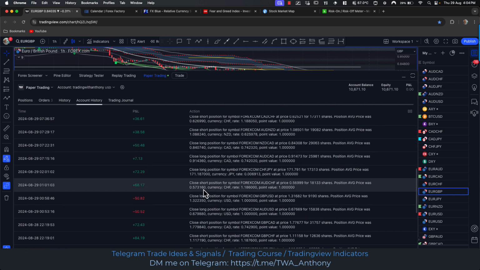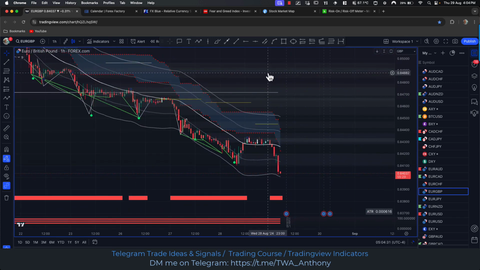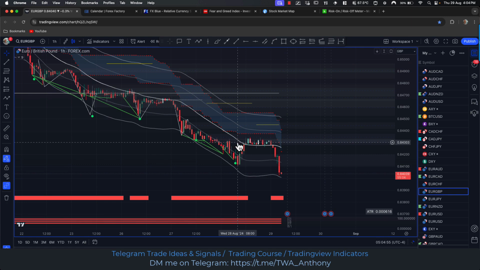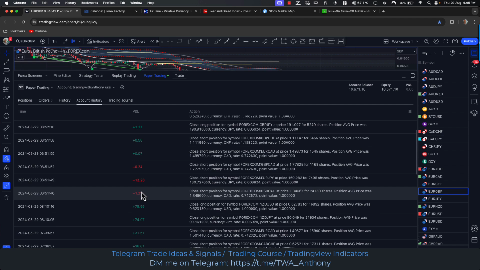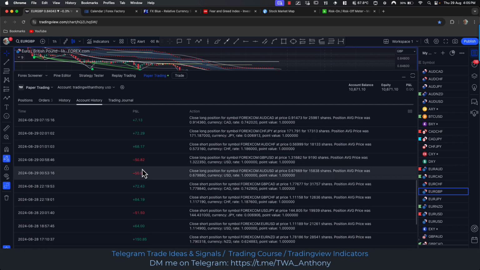You can see some of these stops got hit, and the idea with that is, there's times when everything's going hunky-dory, and then all of a sudden it just decides to shift gears. But if you've got a basket of trades open, the other trades will compensate. Some of these will get taken out, and that's all right. So the basket of trades compensates for any stops being hit. You can see there was a few stops. I just shut down the basket of trades. That's why these are minimal. They were just slightly in negative. No, that's not a stop loss. These two are stop losses here, $50, $50.